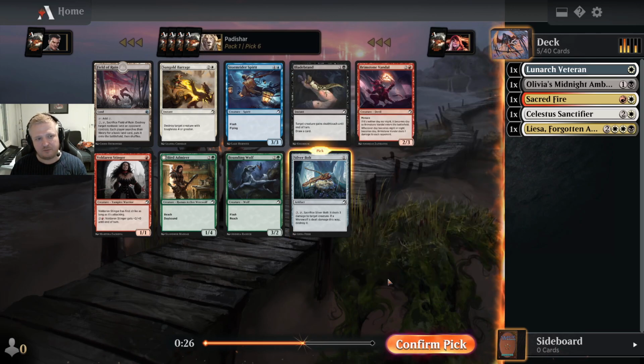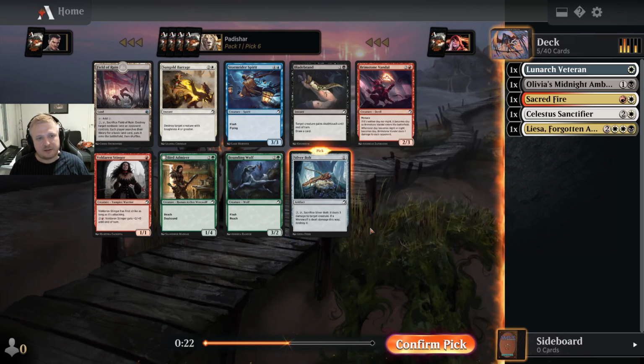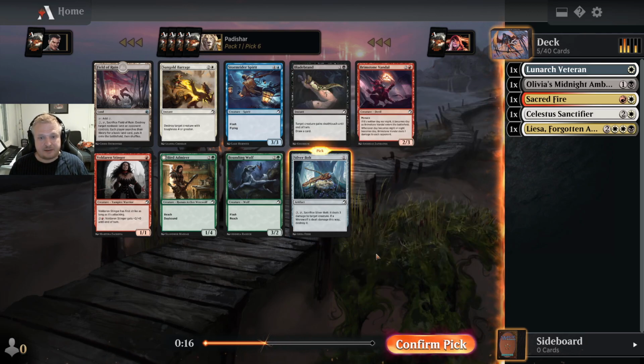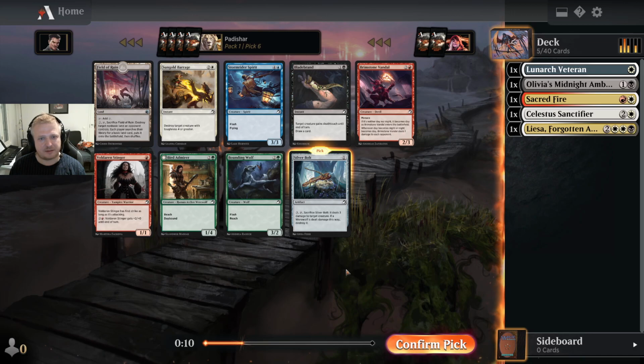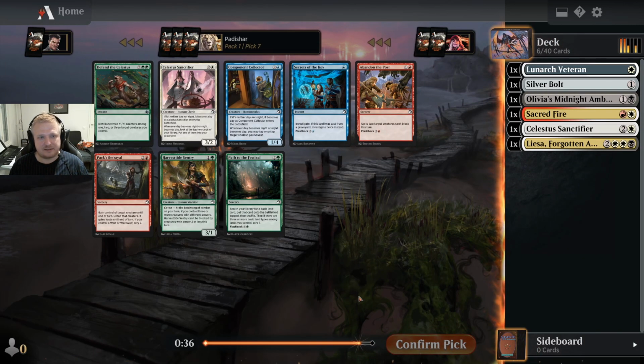I think I'll take the Silverbolt because this is a card that's not so bad as a main deck card. Fantastic, of course, against werewolves, and some people will have those things in their deck, and even when the opponent doesn't have werewolves, it's a pretty expensive removal, but it still gets the job done. So I'll take it now. It will make the deck easily.